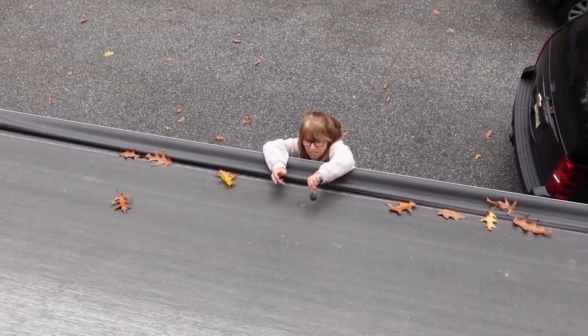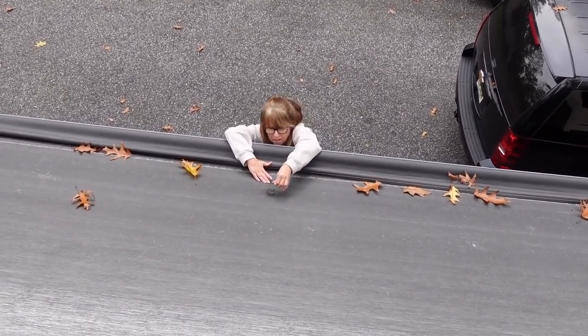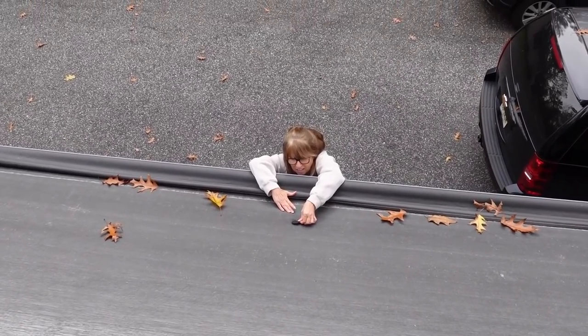Does temperature have anything to do with it? Is there anything you shouldn't do, like too cold? If it's too cold, it might not stick. Right.